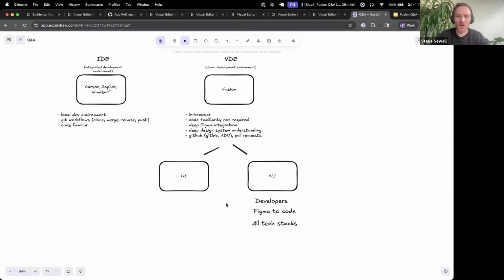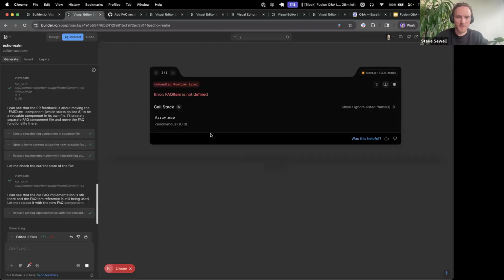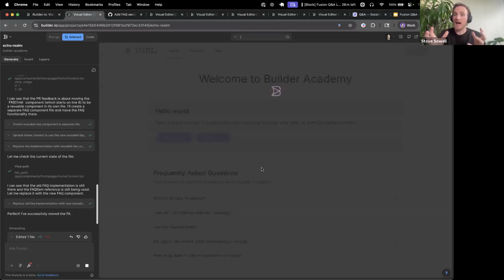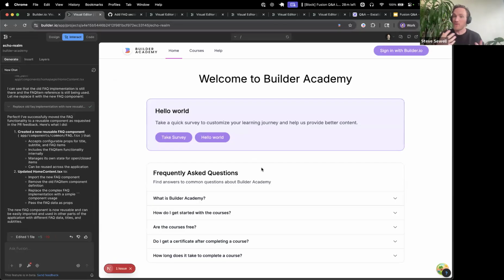Like if we expand on this chart, I just showed the UI workflow. So that could be anyone. This technically supports any tech stack, but it's best with web technologies today because we preview, for obvious reasons, right here in an iframe. So we're rendering the web result so you can have a visual canvas to work with, which works well for these visual tools. Like let people see it visually like a product like Figma.